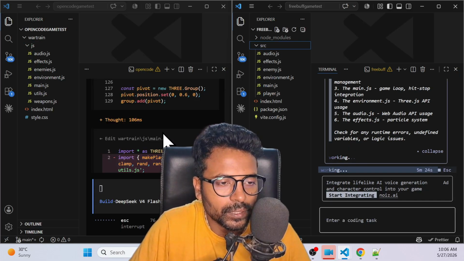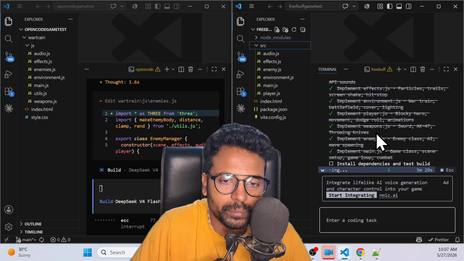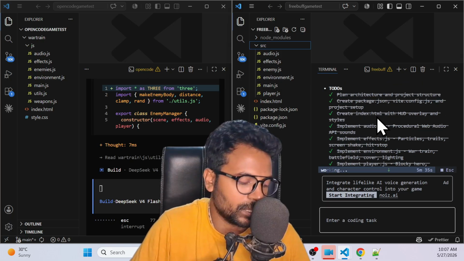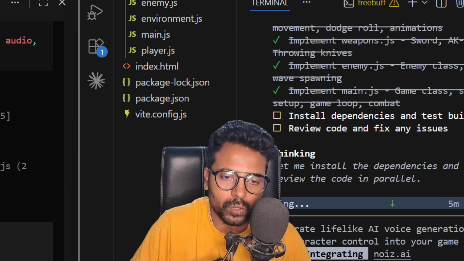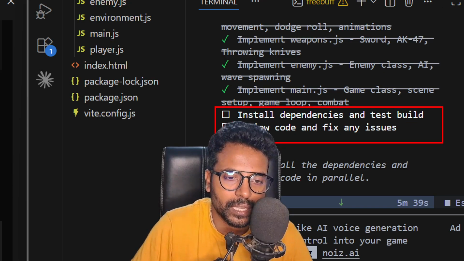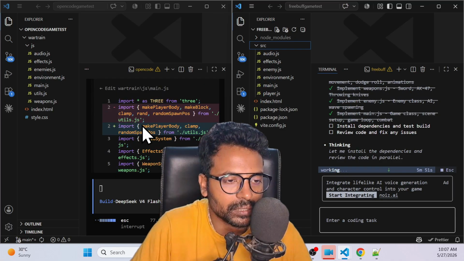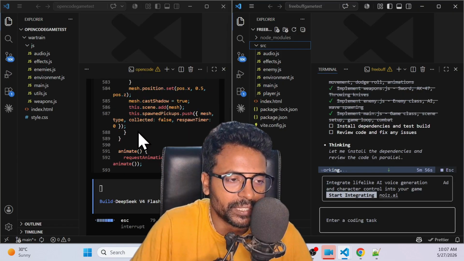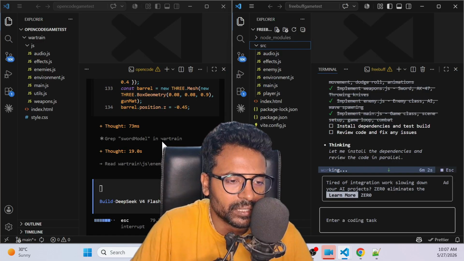So far I can see both are still running. If I go up a little bit, for FreeBuff I can see there's a to-do list and the whole plan they just created over here, right? But now only two steps are pending, like install dependencies and code review. But for OpenCode I don't see such things over here, like what they just started and completed. They just started by themselves; they have that requirement and they just create it themselves.